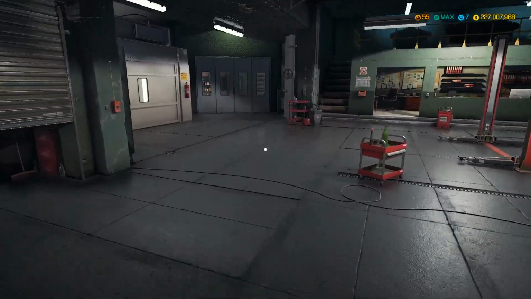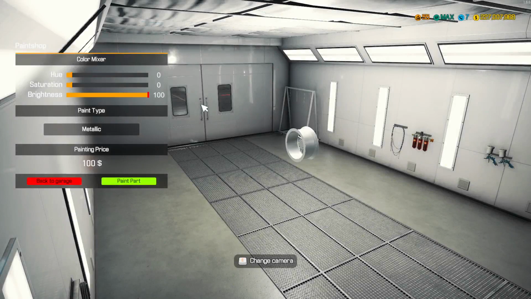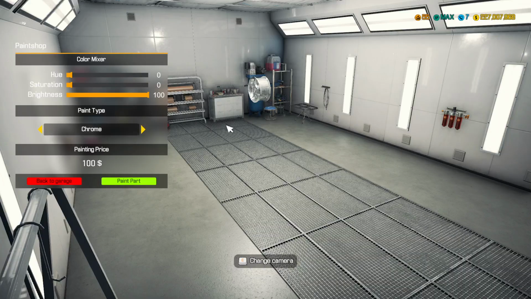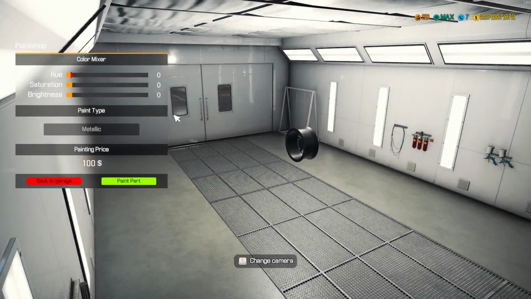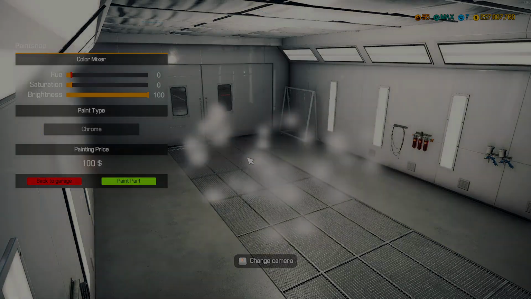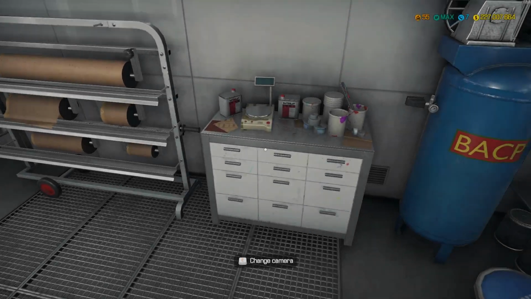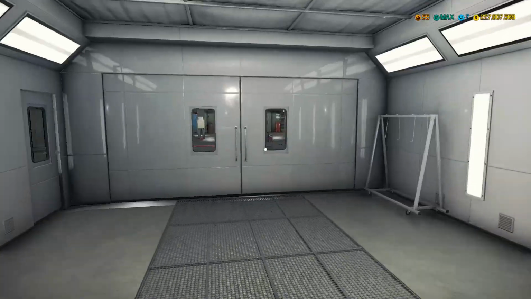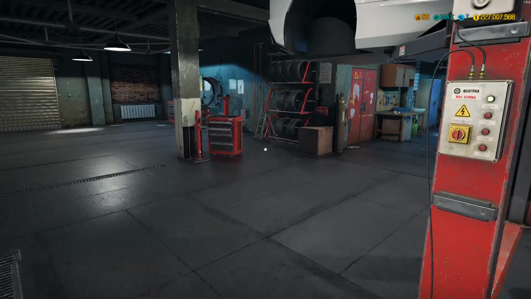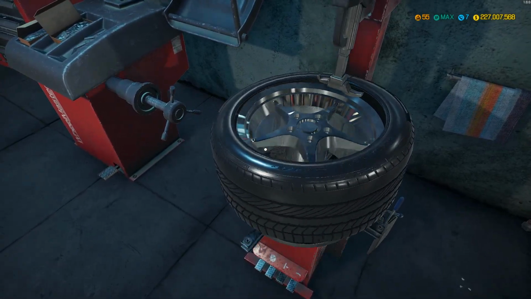Okay, let's get these rims cleaned up, get these rims chromed. I wish this thing had a better camera view instead of just making you choose fixed camera positions. That's 3. And 4. Yeah, that's going to look pretty good on this car, I think.